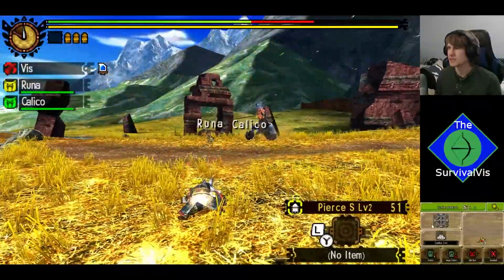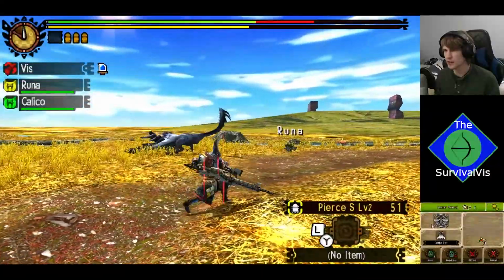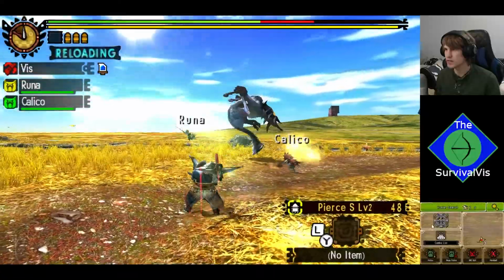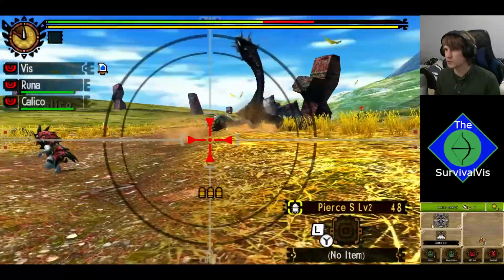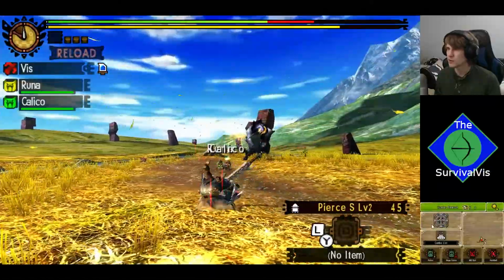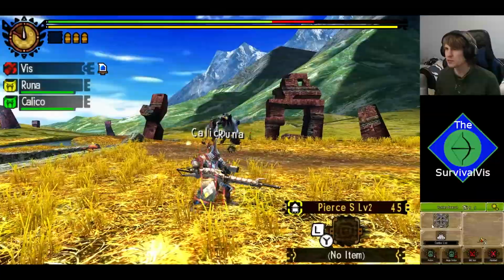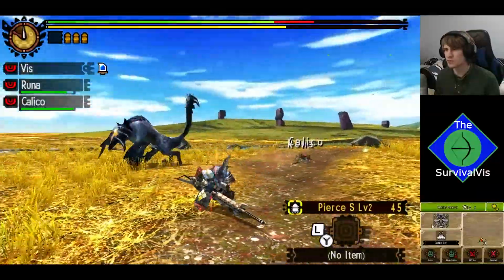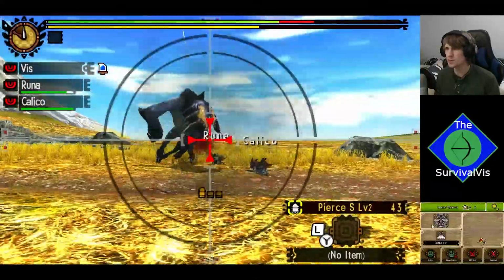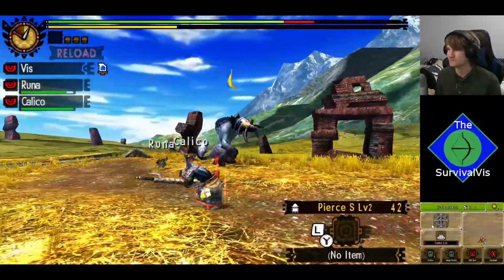Ow. That did a fair bit. Yeah, I gotta be careful with the reload times, because Ash Kecha Wacha, he's definitely comboing and moving pretty quickly. He's not a monster to take too lightly, especially if you are transitioning right between the two ranks. You might think, oh, it's just a Kecha Wacha, that's not too bad. And then he starts tearing you to shreds.